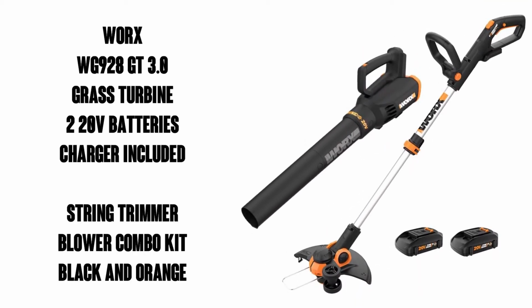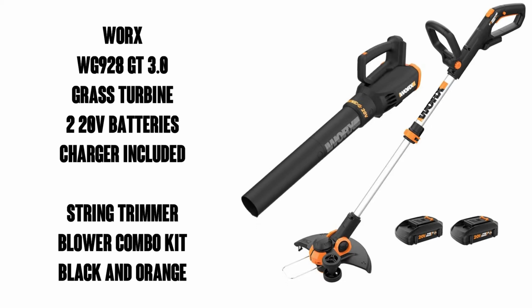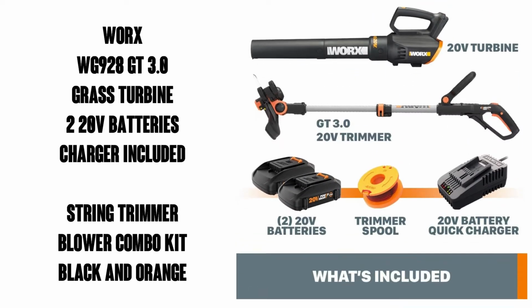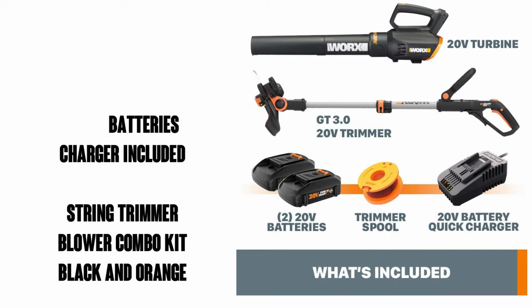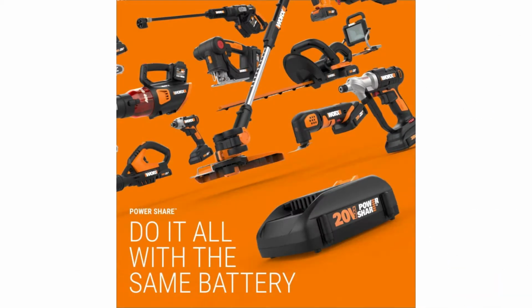Today we're going to take a look at the WORX WG928 GT 3.0. It's a combo kit with a string trimmer and blower, plus two 20V batteries. This convenient package has over 10,000 ratings on Amazon with an average of 4.5 out of 5 stars.